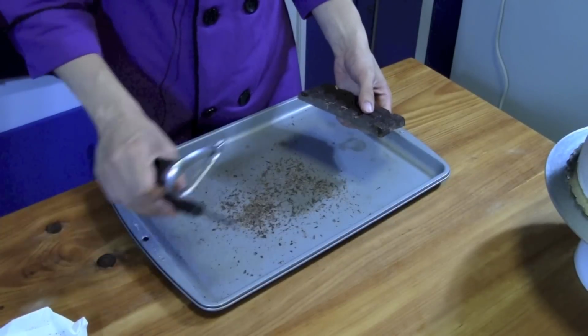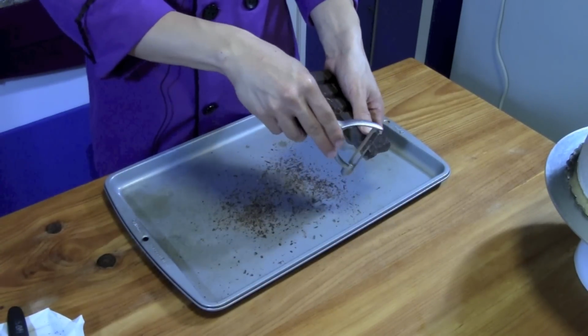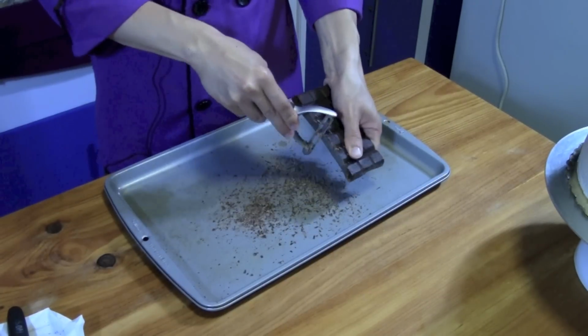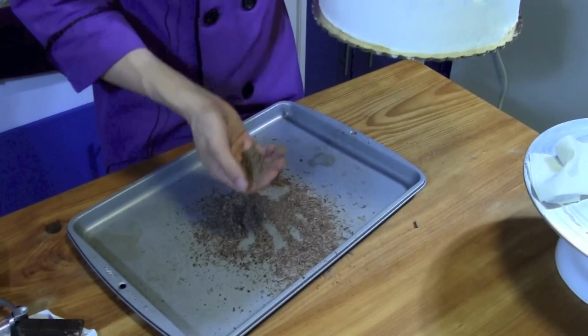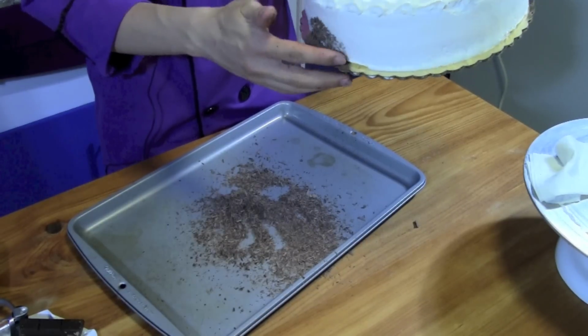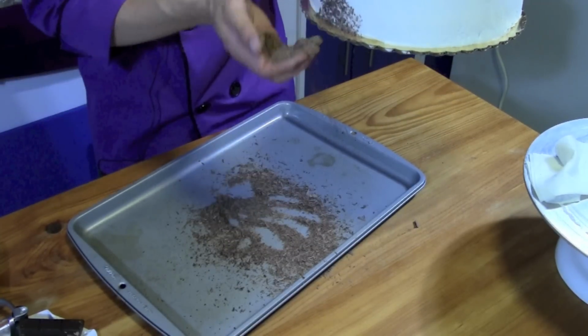Yeah, this peeler works a little bit better. So if you want to get some nicer pieces, take your vegetable peeler and just shave your chocolate just like if you were peeling a potato. Take your finished cake, or not your chocolate curls, but your chocolate shavings. Take some in your palm and just press it into the side of your cake, allowing the rest of it to fall down.